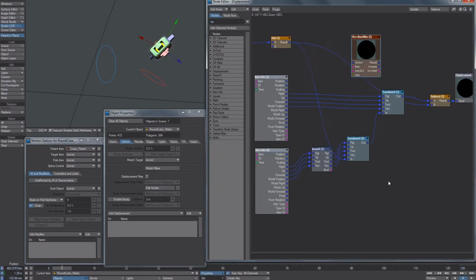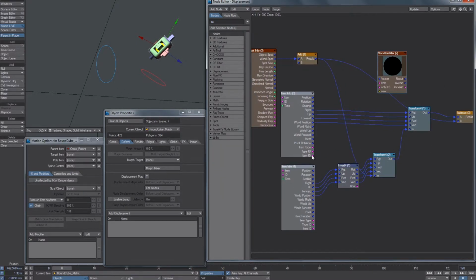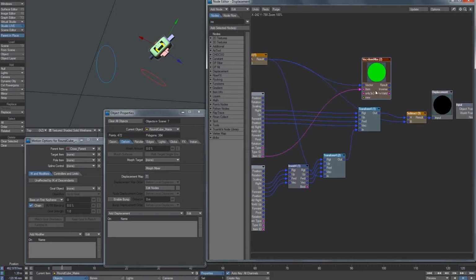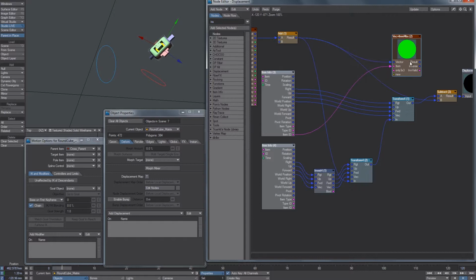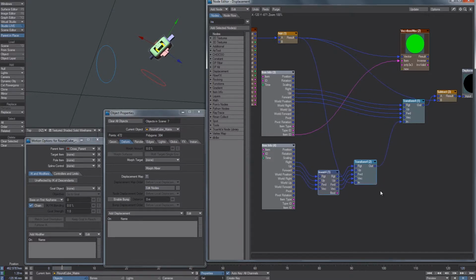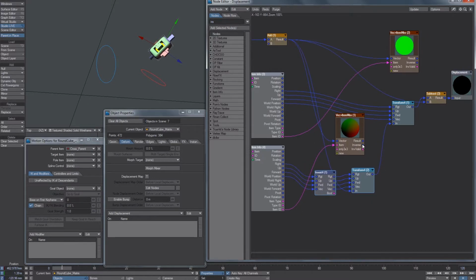So let's look into applying this instead of going with that. I just put the item ID in here, and I put the position in here. To replace the whole thing, I have to do both steps. So this one replaces this one, and now I'm going to replace these two. So I'm going to copy this. I'm going to put the item ID of the object itself in here, and I'm going to plug the position that I want to transform. Okay, so this one feeds this one, so I have to feed this one here, and I want the inverse. So this is doing the inverse operation. So I want to feed the inverse in here, and now when I plug the result on this, you can see that it gives me exactly the same.